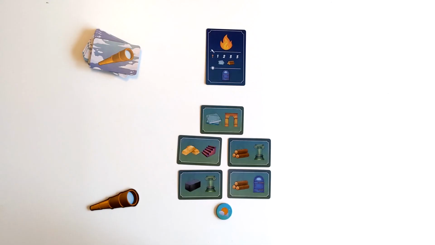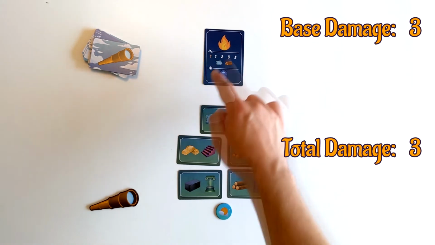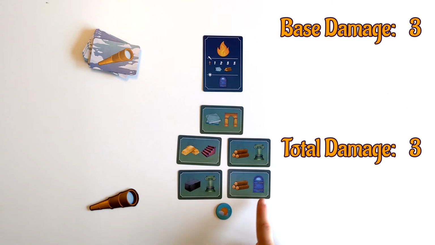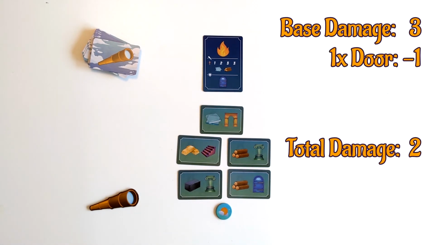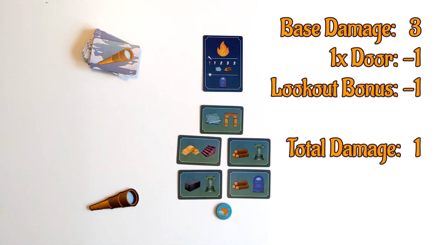First, we have to calculate the damage that the catastrophe does. This would be the third catastrophe of the game, so the base damage is 3. For each door that we have, the damage is reduced by 1. We have 1 door, so the damage of the catastrophe is now 2. We understood the lookout, so the damage is reduced again by 1. The total damage is 1. This means that the catastrophe will destroy up to 1 construction.